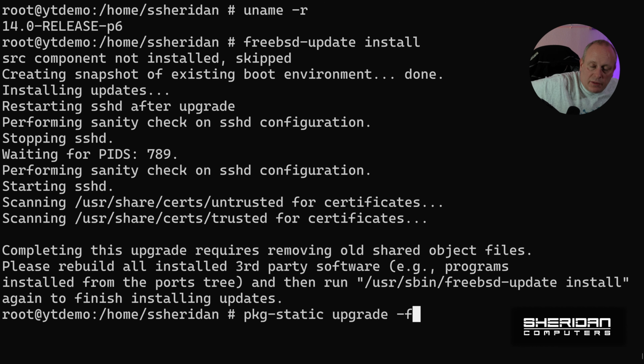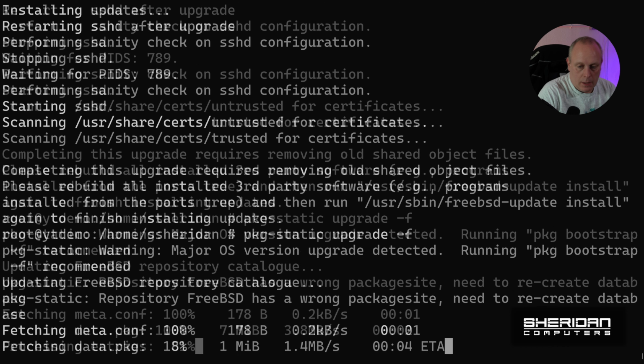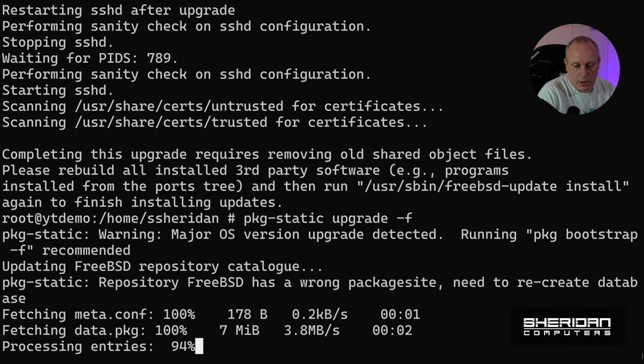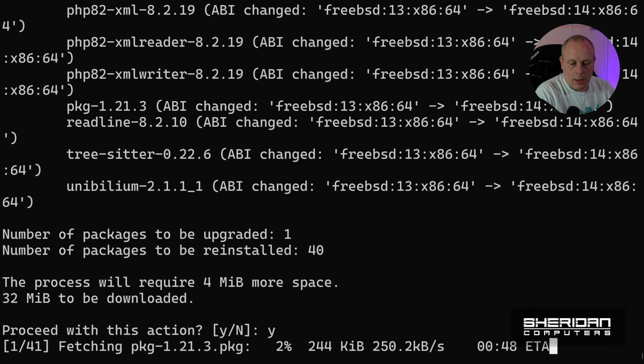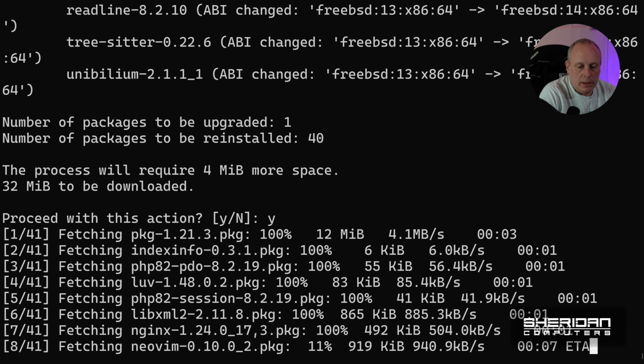So just make a note, after you do a major upgrade, so from 13 to 14, 12 to 13, use pkg-static upgrade to upgrade the package command first. So the packages are different between them, so you can see now we're doing packages to upgrade 1, reinstall 40. So we just use the pkg-static command to reinstall the package manager.